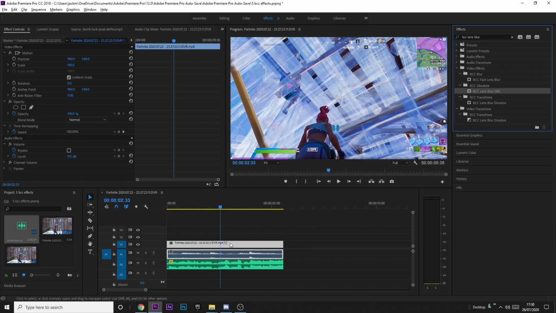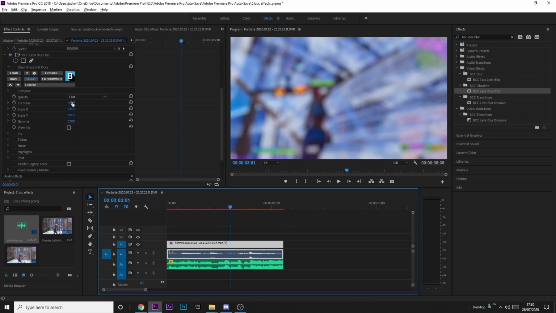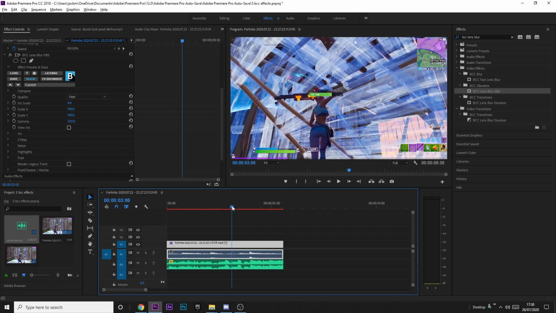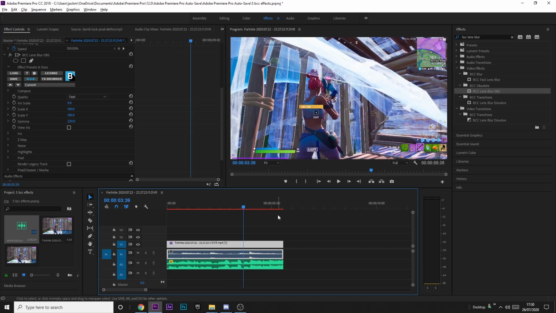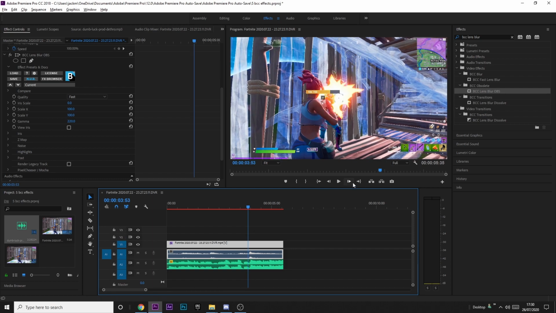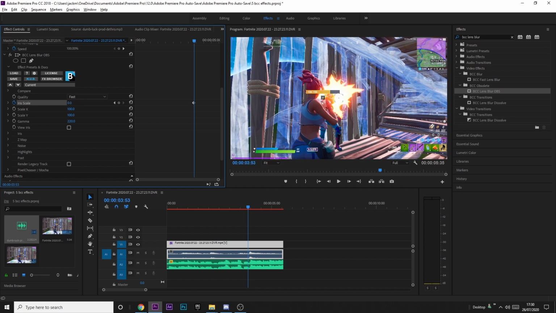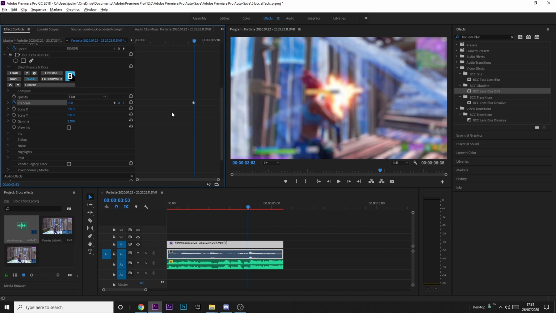So you just want to drag it onto the clip, and then find where you get the kill. You actually want to lower the iris scale to 0 first, so you can see your clip. So let's go to where we get the kill. Remember, as I say in every video, arrow keys go left and right by frame. You find where the ammo drops from 1 to 0 or whatever yours is. Just before the ammo drops, come over to the left and press a keyframe on iris scale, and then leave it on 0. Then go 1 frame ahead, and keyframe it to 10.